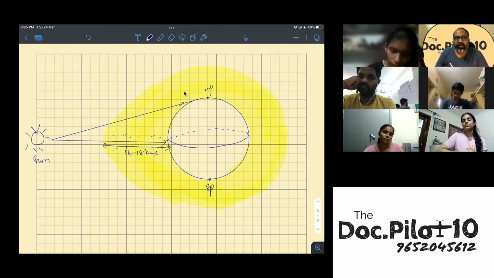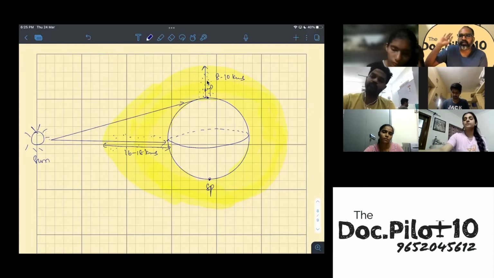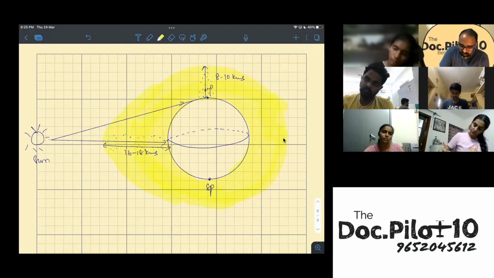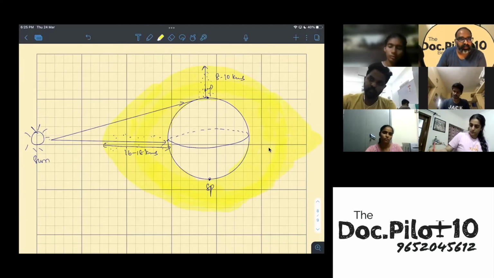Now, same way, what happens to the air molecules at the poles? They contract. They are closer to each other. Correct? So that is the reason the height of the tropopause at the poles is less. It's only, sorry, 8 to 10 kilometers. Clear? Do you understand the reason why the height of the tropopause at the equator is increasing? At the equator it is high. At the poles it is less. This is how the tropopause is there around the Earth.